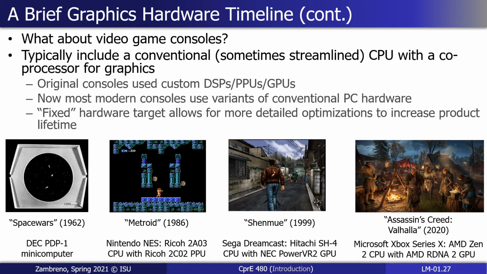In the very beginning of the original consoles, they all had their own custom hardware. The terminology would depend on what console you're talking about, but digital signal processors or picture processing units, or they would even call them GPUs. And they were very custom, and the companies themselves would be manufacturing their own chips or closely contracting to manufacture their own chips. And that's its own separate kind of cool walkthrough. We could absolutely have had a class where we're building various generations from Atari to NES to Super Nintendo. We probably couldn't get any further than that, and do that kind of hardware. When you're focusing primarily on 2D graphics, at least in those generations, it's a completely different set of techniques one would have to learn and apply.